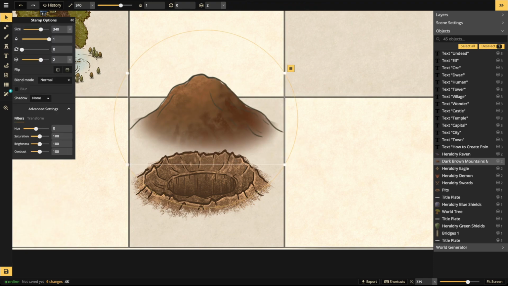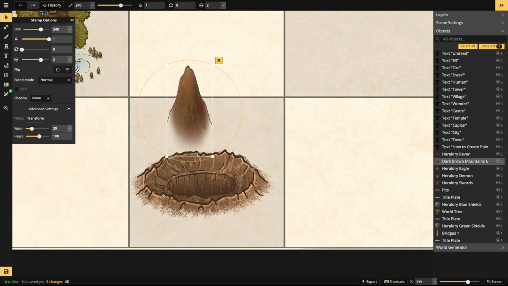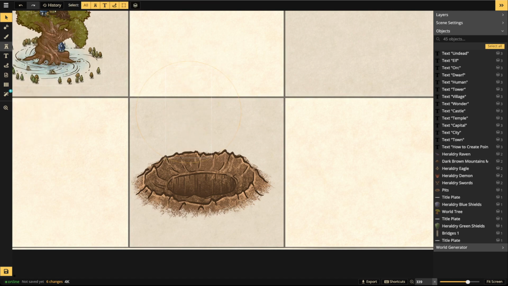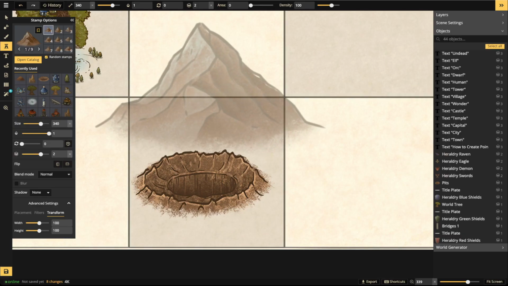Just a heads up, whenever you transform a thing to an extreme, it's really going to mess with the line work. So be very careful when you're transforming. Watch what happens when I do something this insane. See how much change that is? It looks really weird. You might as well just use a stamp that's an actual spike instead. But I'm going to do it like this, just so it's big enough that I can put something on top of it. Again, this might not work. You might have to put a couple of them together or use a mountain stamp. There are varying options, and it's up to you on what you want to use.